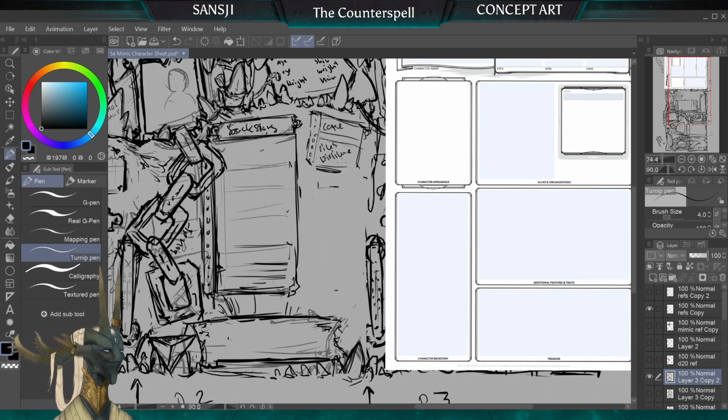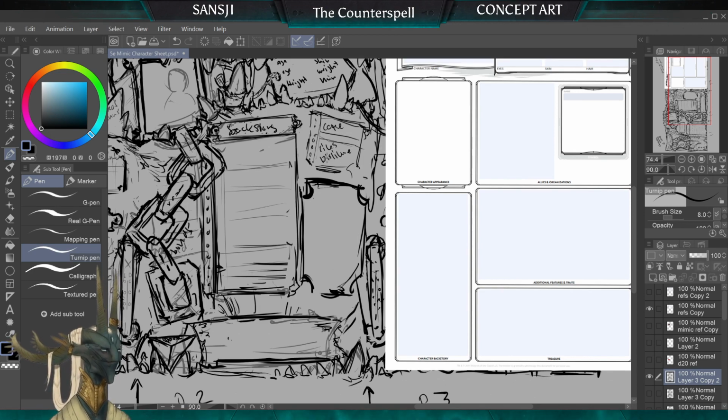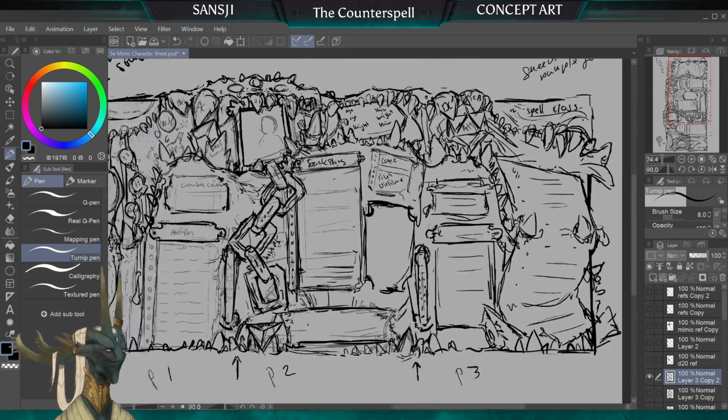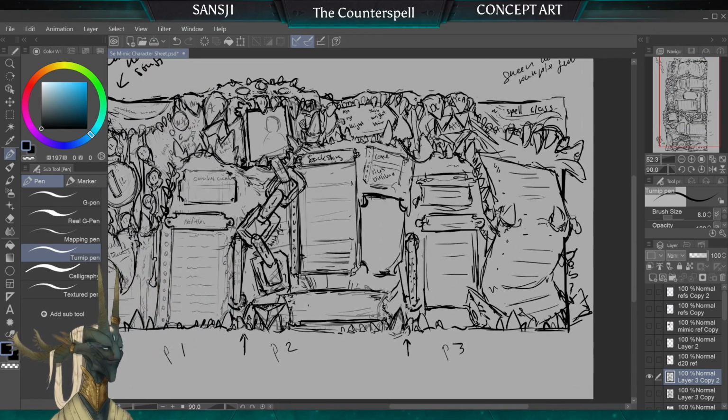Already got them there. Could be a bit of a metal corner thingy. Pull the refs away.